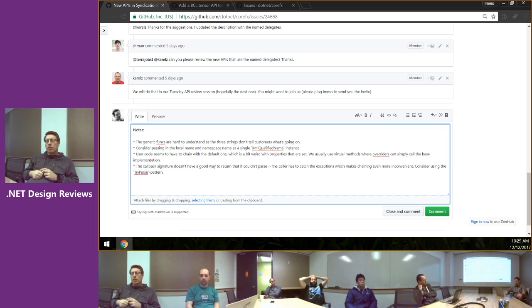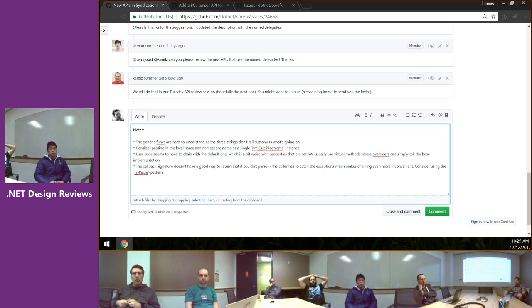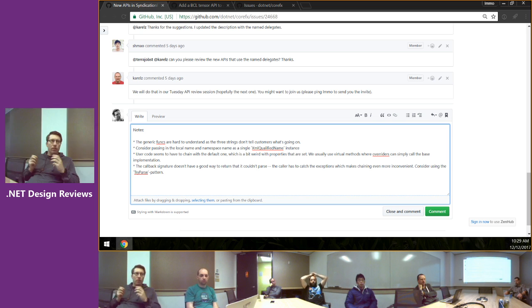Where does SyndicationFeedFormatter live on Core, assembly-wise? System.ServiceModel.Syndication. So it already depends on everything, I suppose, right? Yeah. Okay. So that would mean we should be able to take a dependency on that thing then. It comes from XML DOM. Oh, that's probably why.